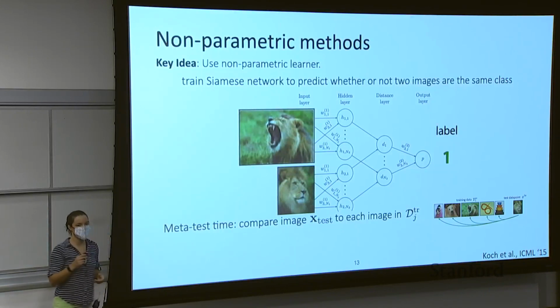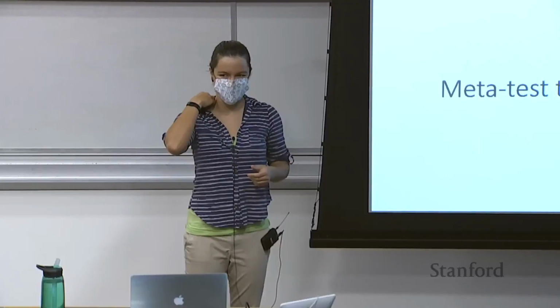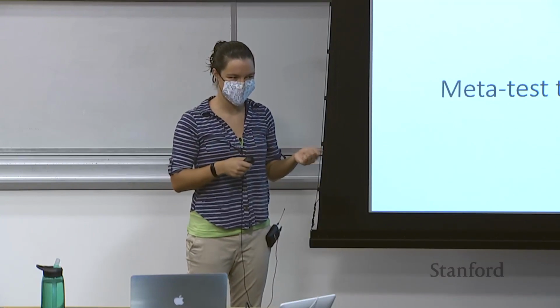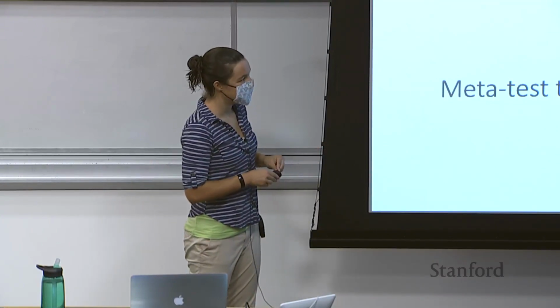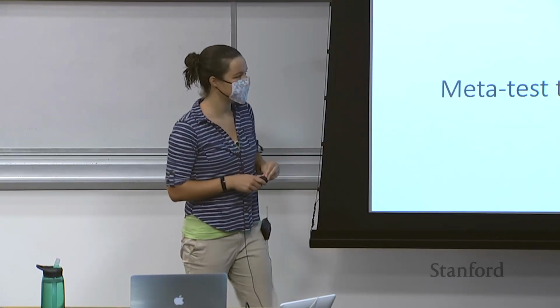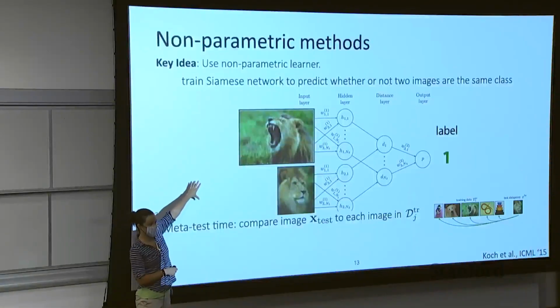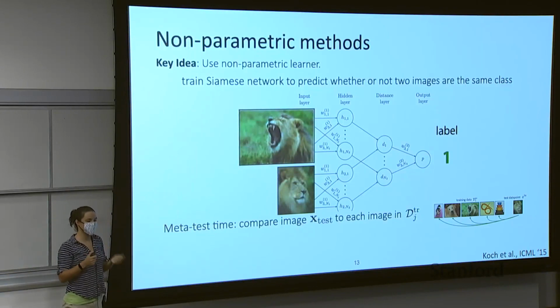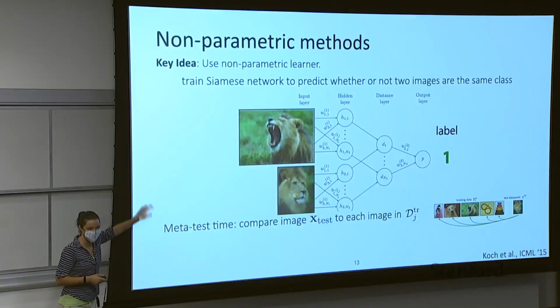Oh, that's a good question. So do the meta-test classes have to have the same class labels as what you saw during meta-training? It doesn't actually have to have the same class labels. This is actually a binary classification problem right here, and it's just telling you whether or not they're the same class. And so if you then give it images from entirely new classes that weren't seen during training, the classifier should still be able to generalize and tell you whether or not they're the same class. So you don't have to have the same class labels during meta-training and meta-test time.